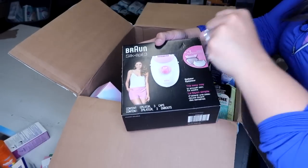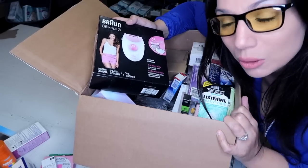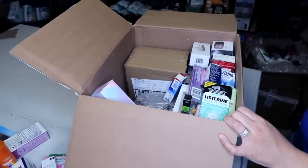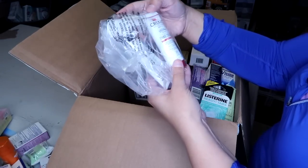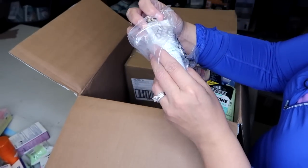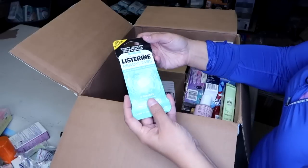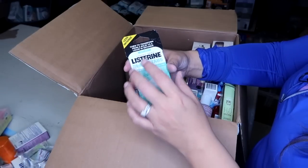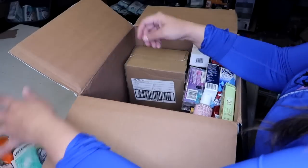Another epilator — that means there was an epilator in every single box. Before I started liquidation I didn't even know what an epilator was, and when I found out how much they sell for, I always look for them now. Another Visine Totality Multi-Symptom Eye Relief. Some travel size Cremo shave cream, Bulldog face wash, and Bulldog moisturizer — I'd probably sell the Bulldog items together as a lot. Some Listerine Ready Tabs — 8 tablets. I had a lot of success selling these in lots of four, five, six, or more and they actually sold pretty well — I was surprised.